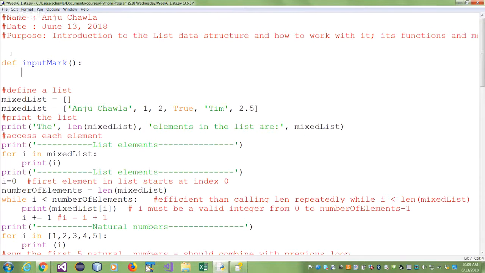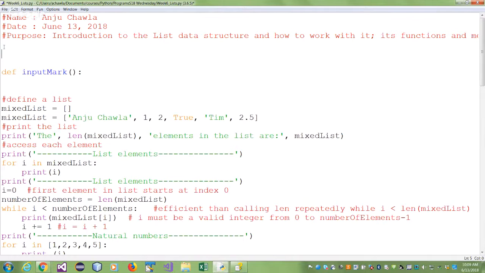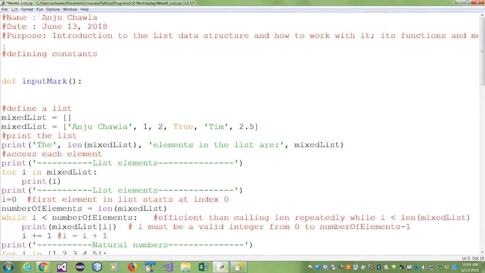Let's do this. I'm going to create two constants. And again, constants in Python are defined in all uppercase, but there is no reserved word constant with it. What is a constant? A constant is a value that does not change in your code.